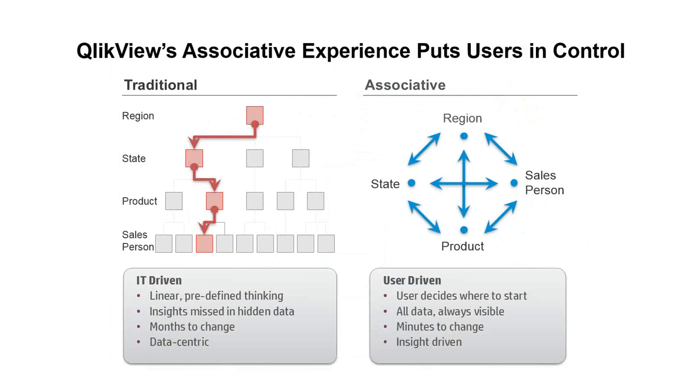The end user decides what they want to see, and they can basically mix and match the various fields. They can mix and match the filters and the selection criteria to see what kind of data they want to actually view. So all the data is visible at all times. All they are doing is just drilling down or setting the selection criteria, and it doesn't take too long for them to see the change. It's on the fly. Once they make any changes, it's visible across the QlikView dashboard and on all the sheets.